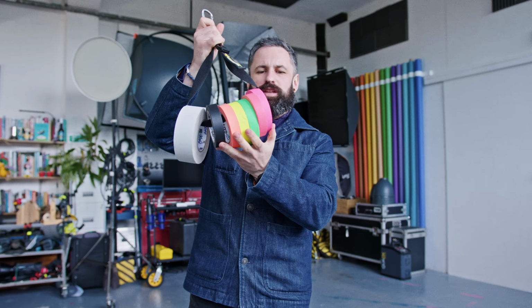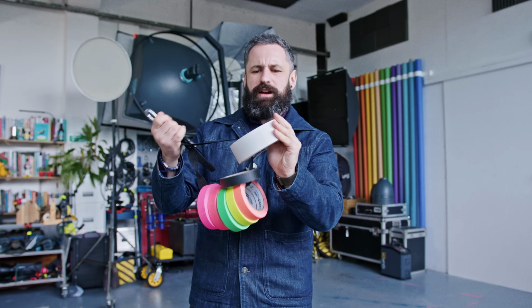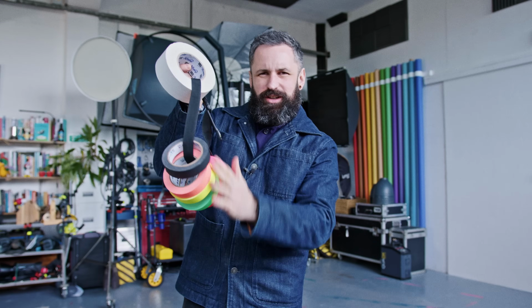And these are the tapes used. These are called Pro Gaff USA. These are really good. This one is not Pro Gaff, don't put it on the floor, it will wreck it. But these Pro Gaff tapes, brilliant. Every shoot, we tape every single head so we know which head's doing which. When we look at the pack, it will say this on this bit, and then the head will be taped the same color. So we color code everything.